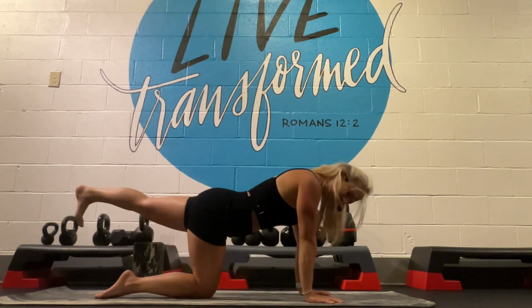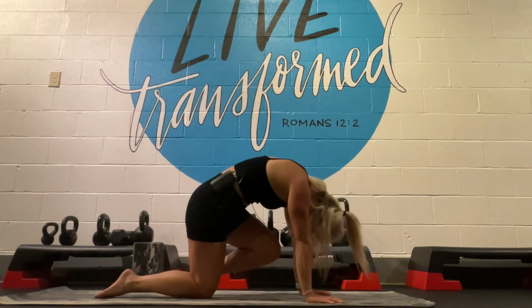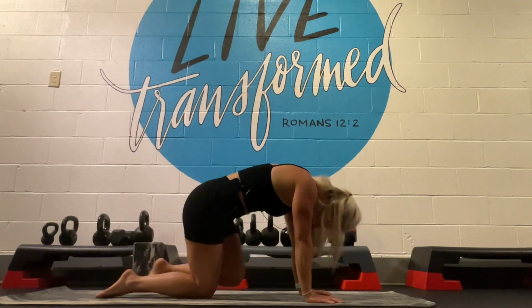Good. Square the hips first right here. Head shakes no. Release neck tension. Press into your heel. Bring the knee in. Round the back. Point the toe. Flex the foot. Breathe in.